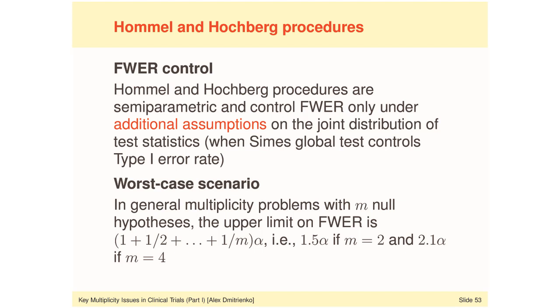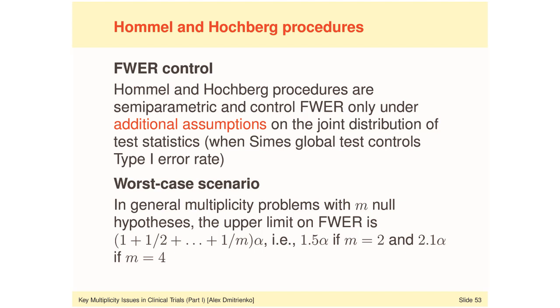First of all, there is an important difference between Bonferroni-based procedures, for example, the Holm procedure, and the Simes-based procedures, such as the Hochberg and Hommel. The decision rules for the individual hypotheses for any Bonferroni-based procedure or any Simes-based procedure are formulated in terms of the underlying p-values. But despite that, the Holm procedure is truly non-parametric in the sense that it does not make any assumptions about the joint distribution of the hypothesis test statistics.